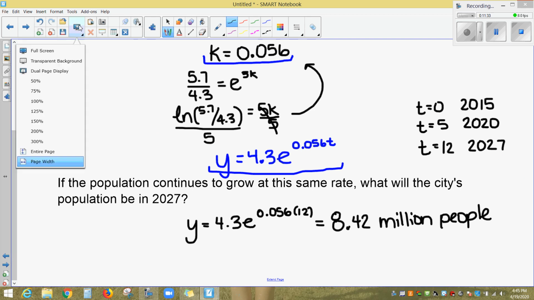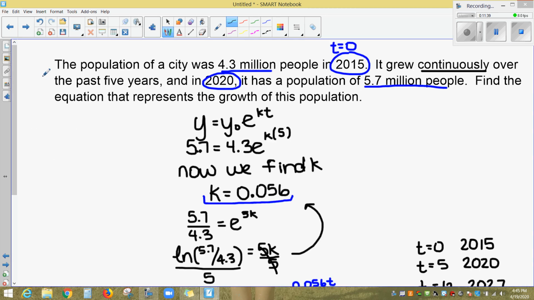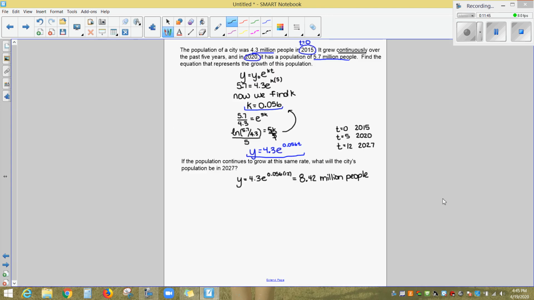Okay. I'm trying to hurry because I'm about out of time. We don't have to know the actual initial amount of a population to determine what its growth or decay rate is. As long as we know how the final amount relates to the initial amount, or we know two different populations after a certain amount of time, like we did here, that's enough information for us to find the k and to go from there. Okay, please contact me if you need to see more of these. If I have time, I'll throw out another video, but I'm not sure I'm going to get that done. So get a hold of me if this isn't enough.